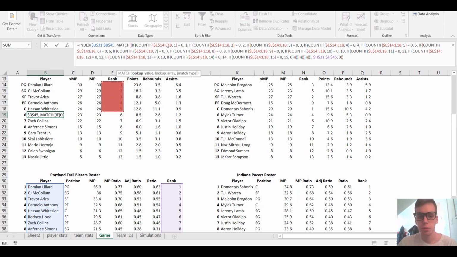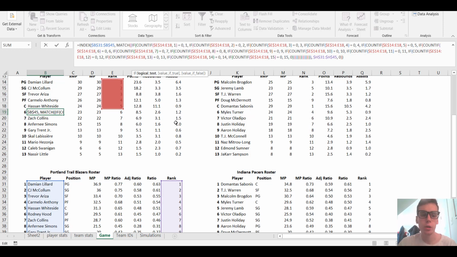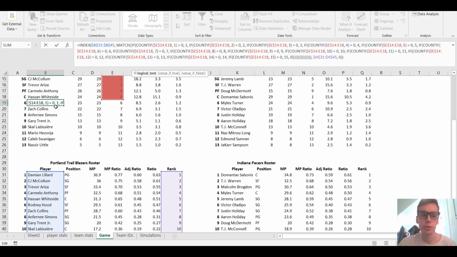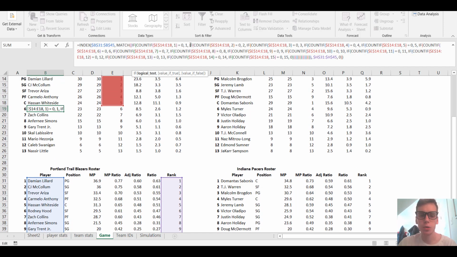So for example, here we have a COUNTIF, and what this is doing is looking through E14 through E18, which is the starting 5, for 1, meaning if the rank 1 appears in the starting 5, then it's going to keep searching through these ifs. But if it doesn't, which would return a 0, because a COUNTIF would return a 0 if there weren't any instances of the 1 in this range, then it'll actually go and find that first ranked player and return it here. So that's exactly what this is doing. It's going to be going through.